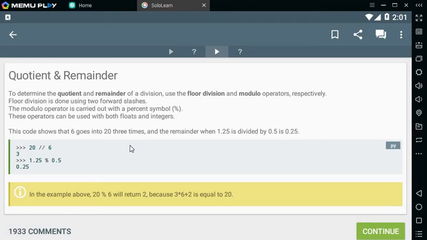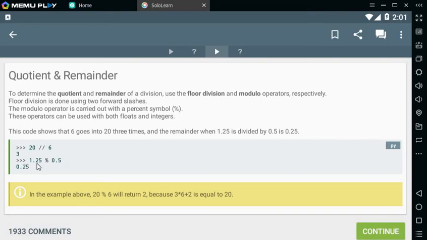If you don't want to produce a float, if you just want the quotient, if you want the answer 10 divided by 3 equals 3, and disregard the remainder and not make a float, use floor division with the double slash there, or 20 floor division 6 would be 3.